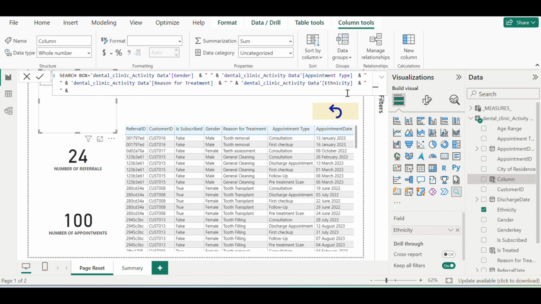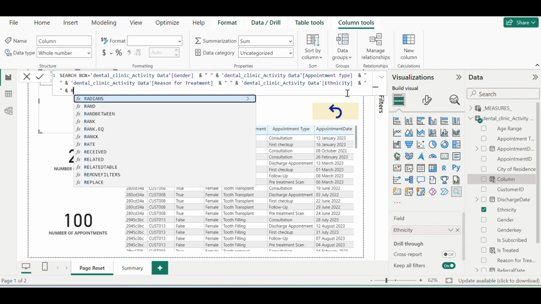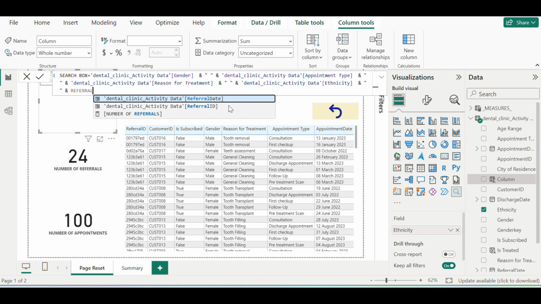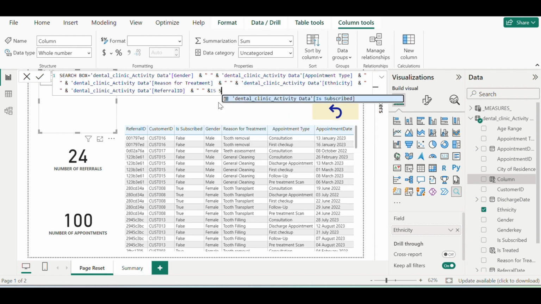But you have to be mindful about RELATED. So literally, you have to try to work with everything in the same table. We also would like to search for referral, giving the client the opportunity to search for their referral or customer ID, to follow up on a customer or a referral, know how many appointments they have had, everything regarding that particular information. So let's just add one more thing, is subscribed.